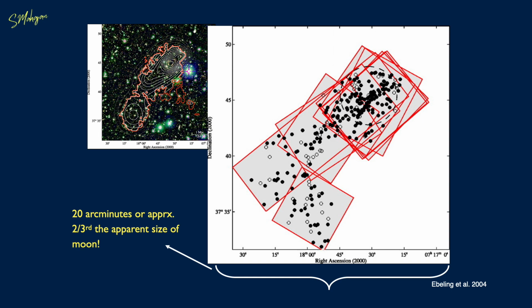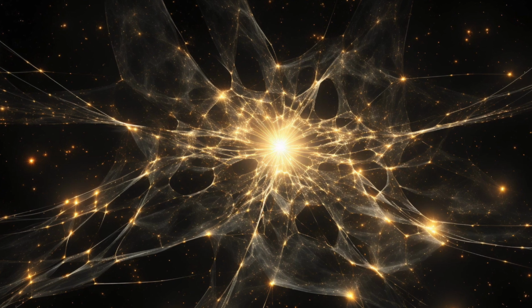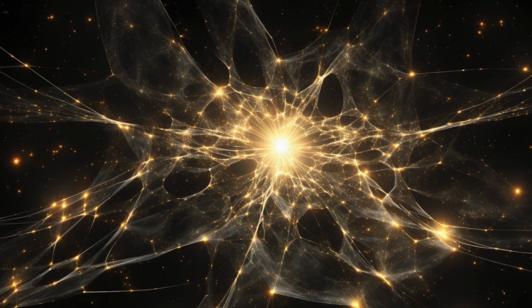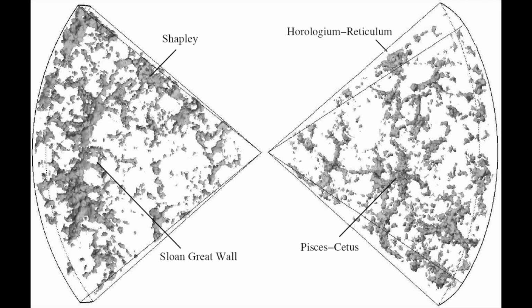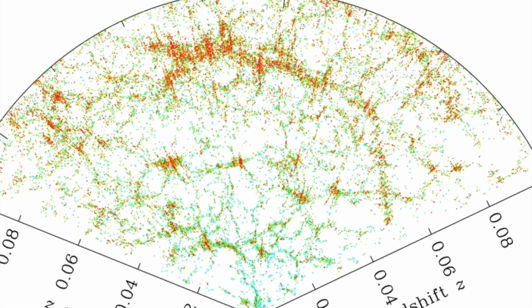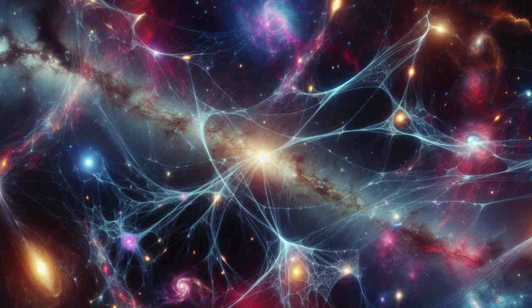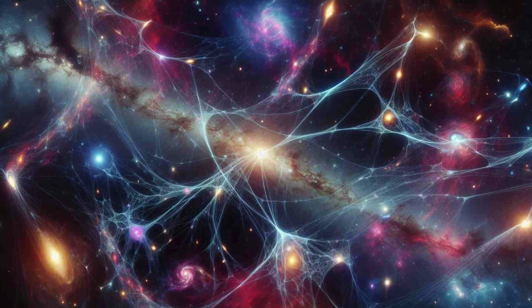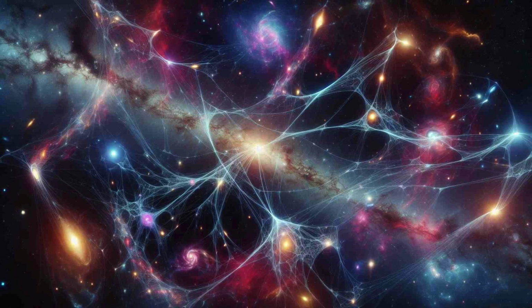This can be understood from the fact that the Sun and Moon appear to be of similar size even though the Sun is much farther away. So it is not surprising that research on these large-scale structures in the universe has been possible only in the last few decades, after wide-angle redshift surveys such as the 2-degree Field Galaxy Redshift Survey, popularly known as the 2dFGRS, and the Sloan Digital Sky Surveys came online. By putting together data at many different wavelengths and epochs, astronomers are now beginning to create a complete picture of the distribution of galaxies in the universe, and through that, hints to the formation and evolution of the cosmos itself.